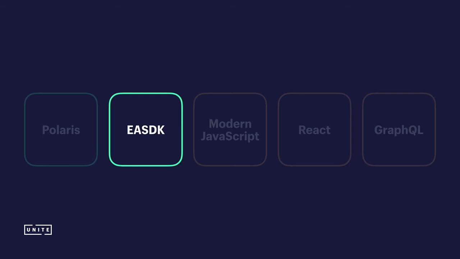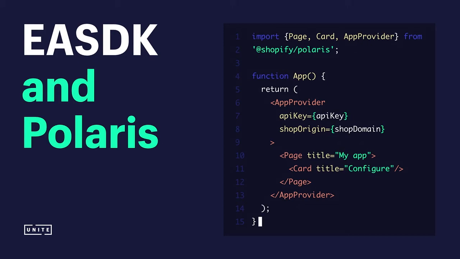We've completely rewritten the embedded app SDK to make it easier to extend in the future, to give you developer tools so you can see what's going on under the hood, and to provide you a dummy application frame so that you don't have to open your application in a test store just to develop it. And the best thing about all of these pieces together is that they just work so beautifully when used in concert. Here's an example where we're using React, Polaris, and the embedded app SDK together.